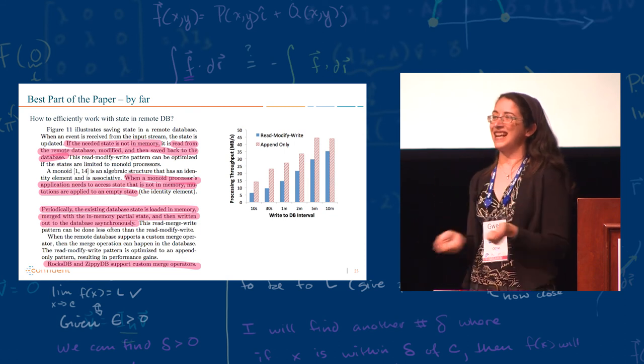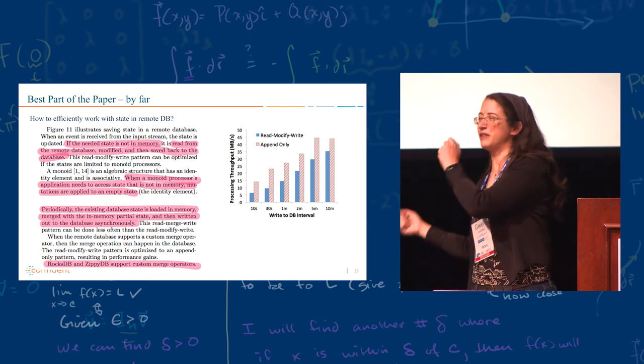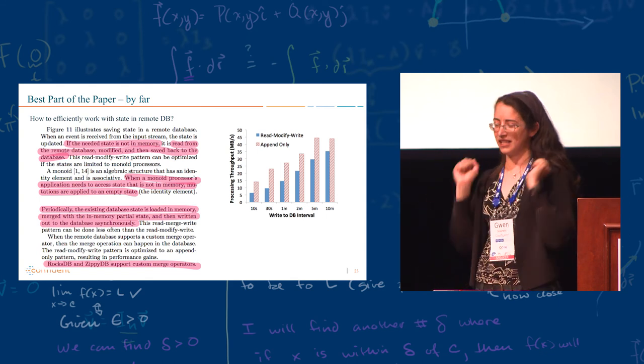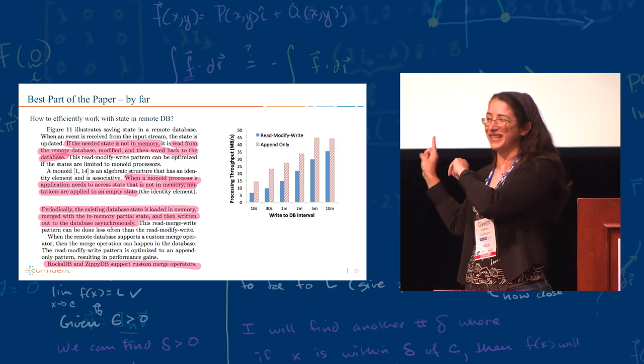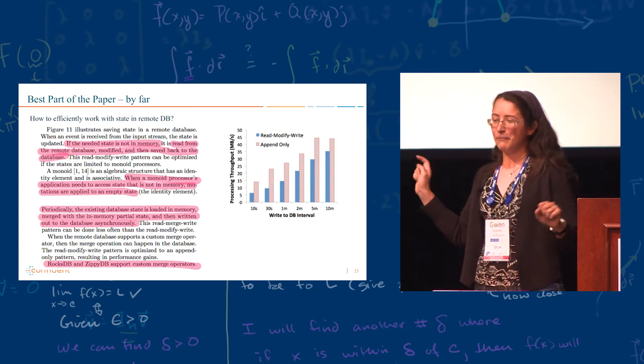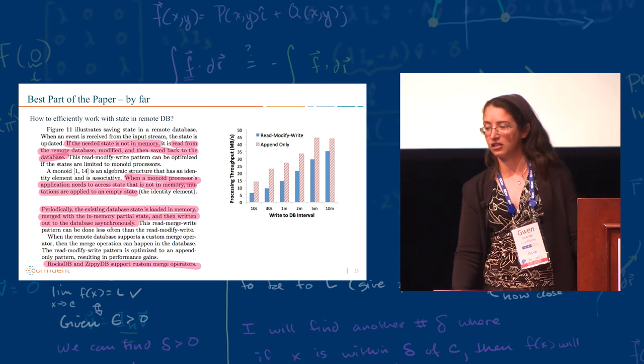And RocksDB is the same database that I'm using for stream processing, so I immediately went to see, hey, can I do the same? No, because they have it in the C version of RocksDB and not in the Java version of RocksDB. Guess which one I'm using. So I'm kind of out of luck, but if you use RocksDB and you can do this optimization, please do it, because you can see what impact it has on performance. This is just super awesome.